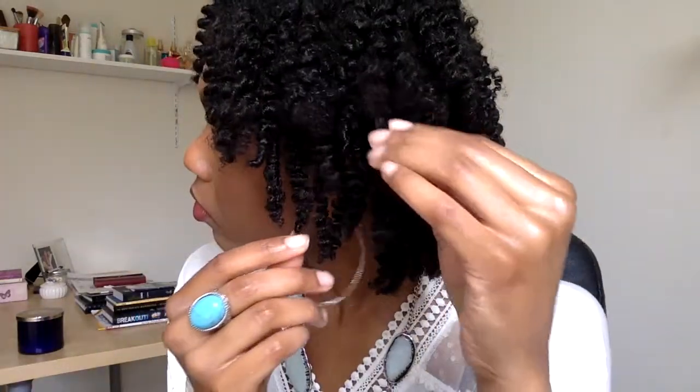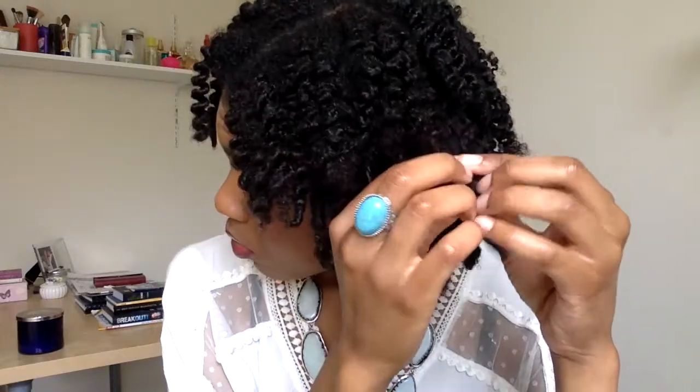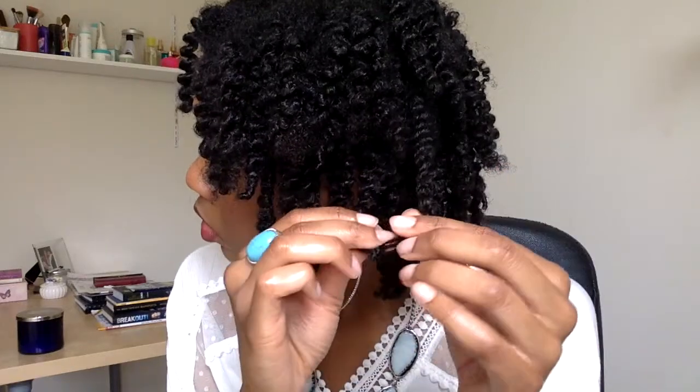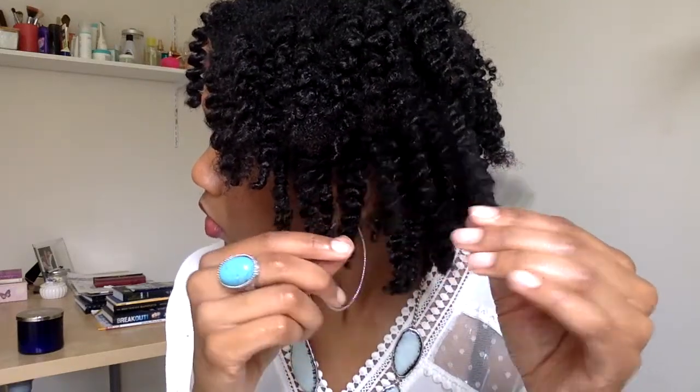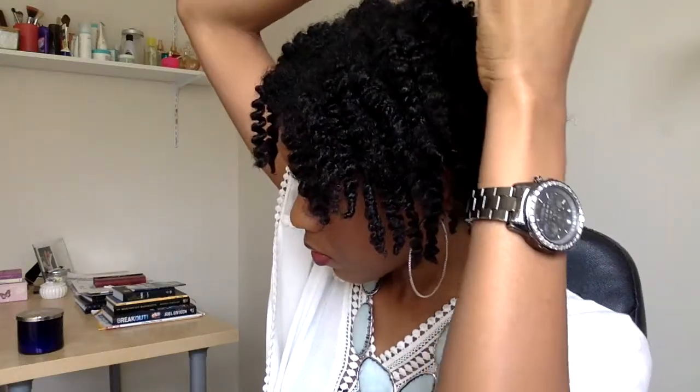But I usually feel for the bigger twists and just go up to the top and gently pull it apart a little bit and it should just naturally come. But see this one here, I kind of had to pull a little bit more and then the end ends up being a bit frizzy. So I just go around my whole head doing that. I don't separate every twist, but I just separate the ones that I feel like separating, like I scatter it throughout my head.